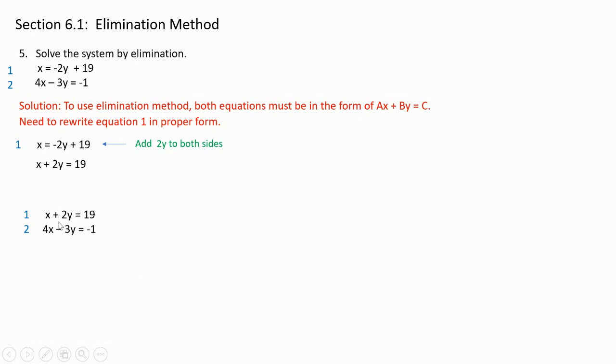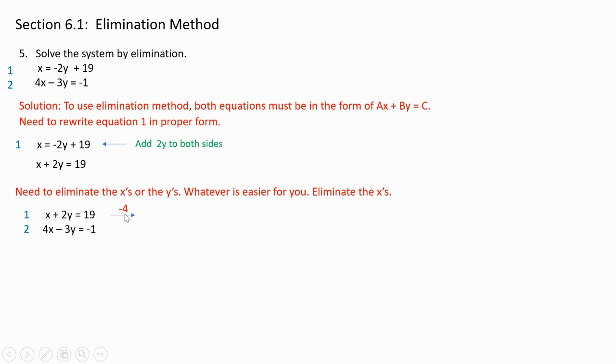So now we put them together. Here, it depends what you're going to get rid of. You want to eliminate the x's or the y's. So here is where it's up to the student. Again, in my opinion, it will be easier to eliminate the x's because all I do is multiply -4 times equation number 1. This way, -4 times x will give us -4x. Then when I add it to equation 2, the x's will be eliminated. Okay.